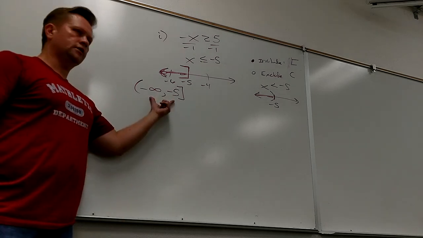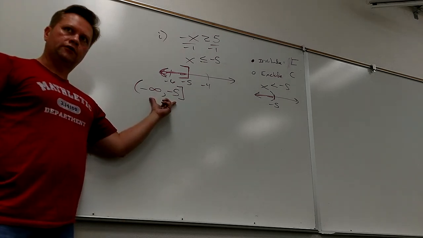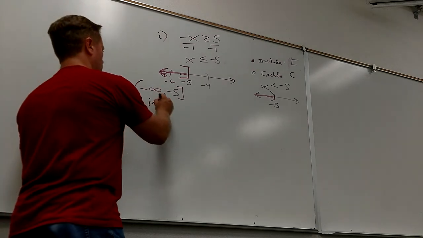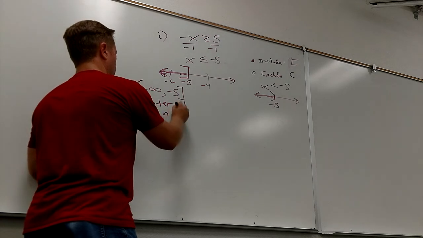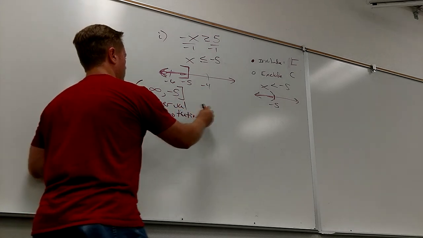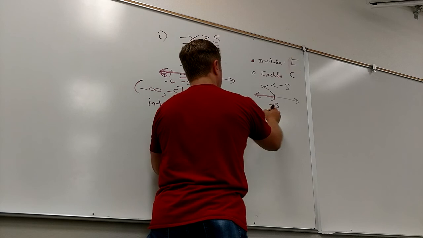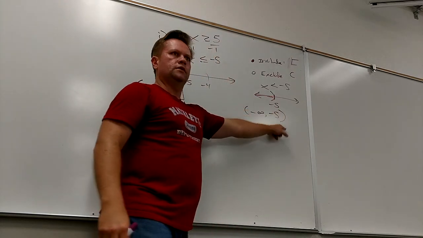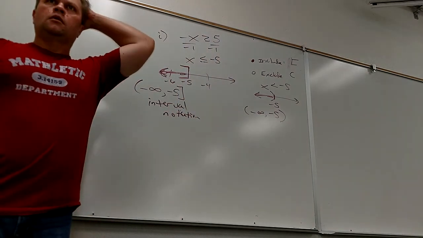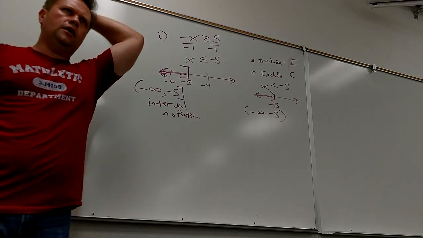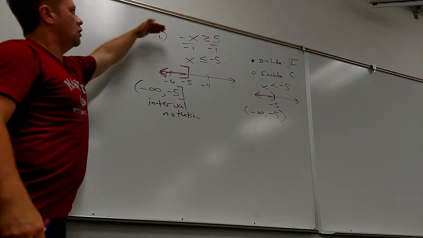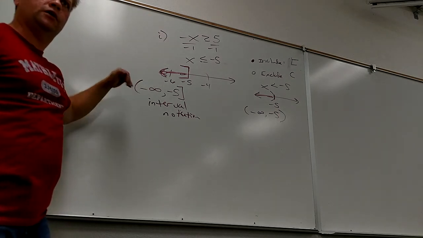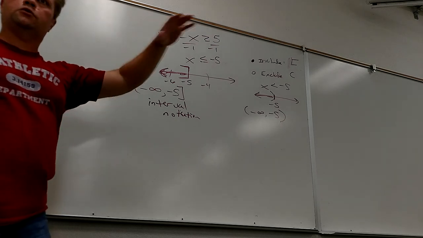Has anybody ever seen this notation? It's called interval notation because it's an interval of values. So the only difference between this one and the other one over there is this would still be negative infinity, but then it would just not include negative 5. It would be the same symbol there. Yay. So I ask you to solve inequalities, graph the answer, give the answer in interval notation. Ask of those three things.